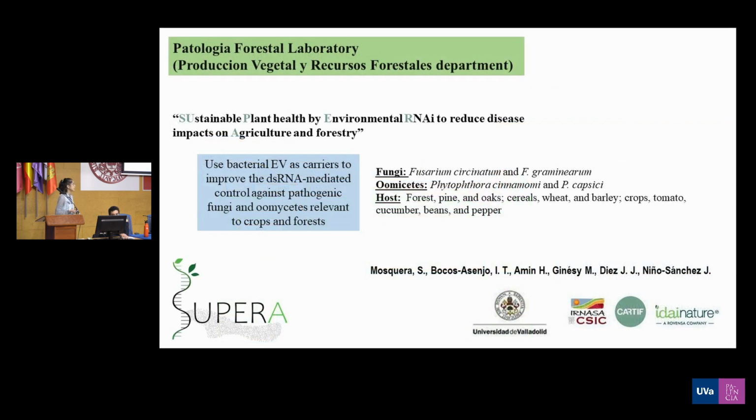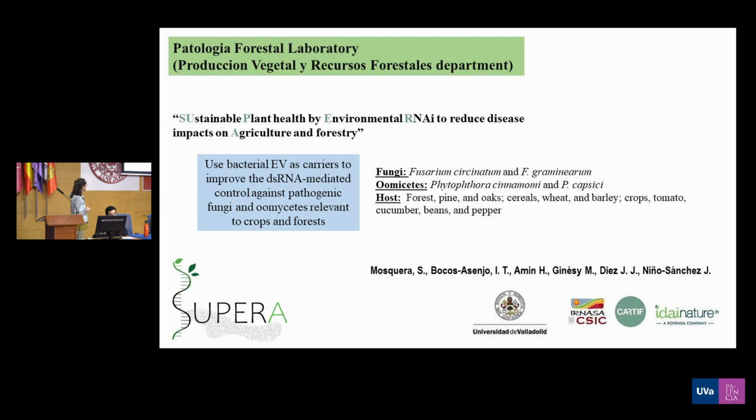And actually that is what we want to do. I'm working in the forestry pathology lab, the lab of Julio Diaz, and we are working on a project to use this technology. The project is named Supera, and this is the objective of the project.